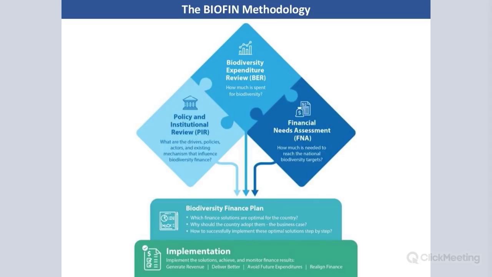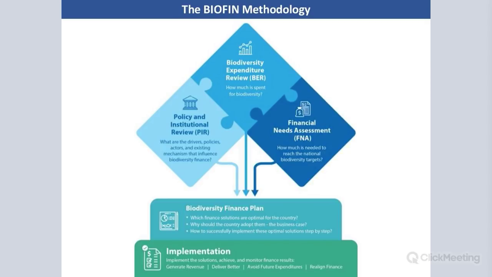The PIR is effectively a systems analysis to better understand the complexity of drivers of biodiversity loss and their connection to finance flows. In the PIR, we review the drivers of biodiversity loss and examine whether some of the underlying causes can be traced to finance or economic policies. Is there not enough money for enforcement? Are penalties too low? Are subsidies contributing to continued dissipation of biodiversity?